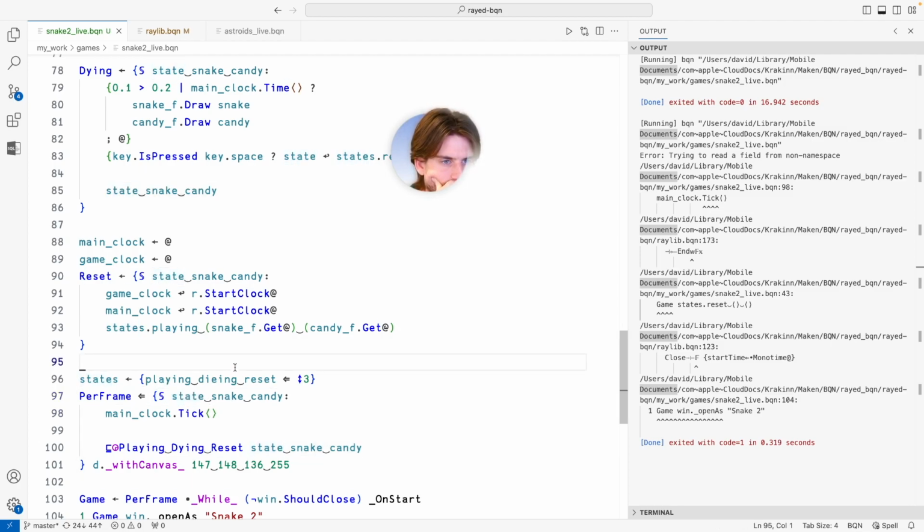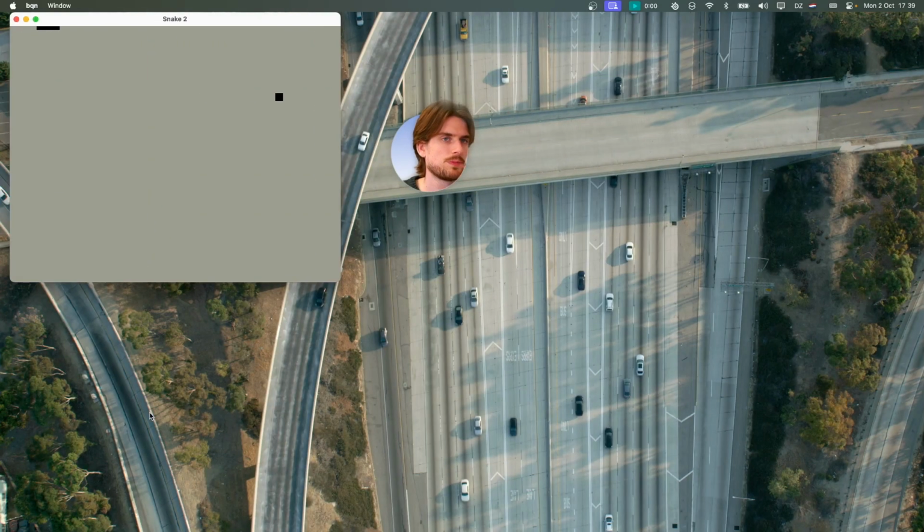State. Okay, for now I'll just do if main clock doesn't match, then I'm going to do that. Otherwise, do nothing. That should work. But I don't think that's a good way to do it. It's better to keep it in the loop. So self-intersect, start, and then we're there again. Great, great, amazing.